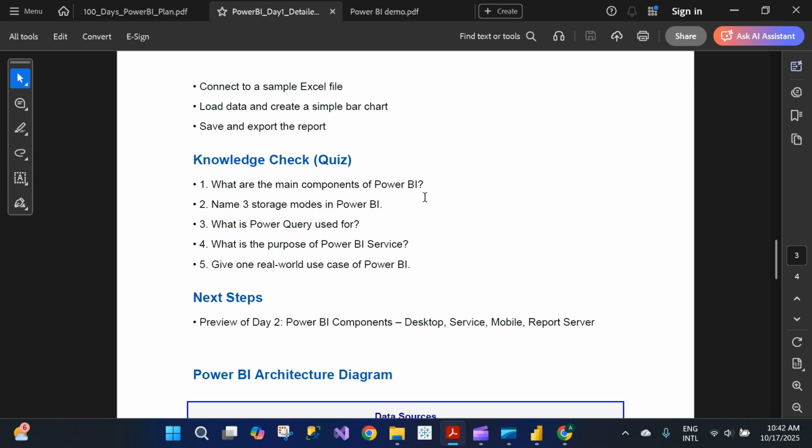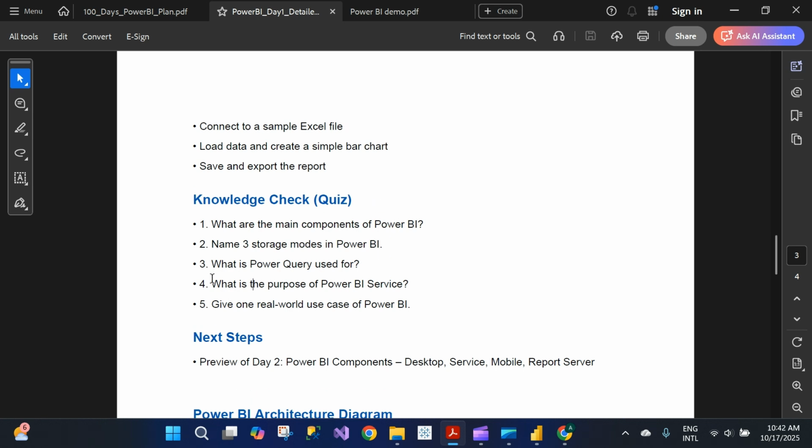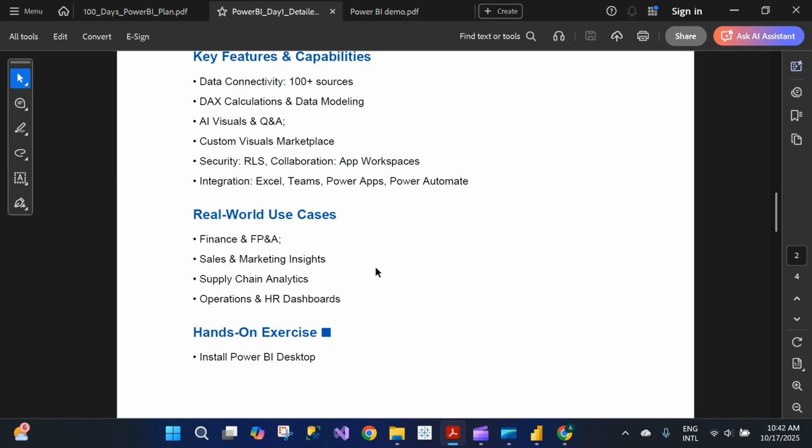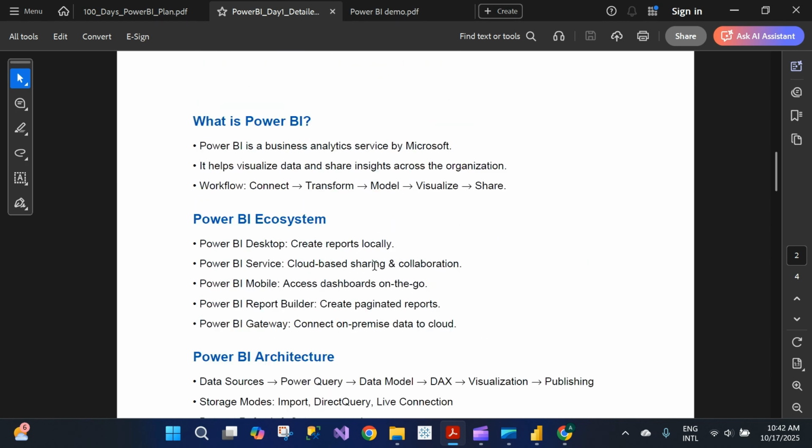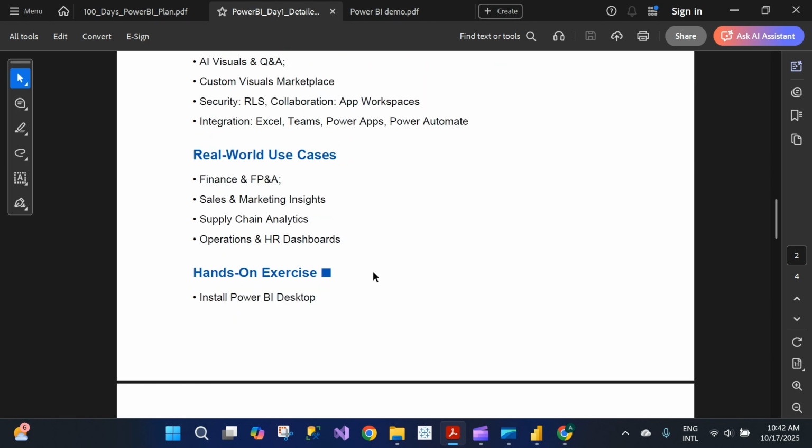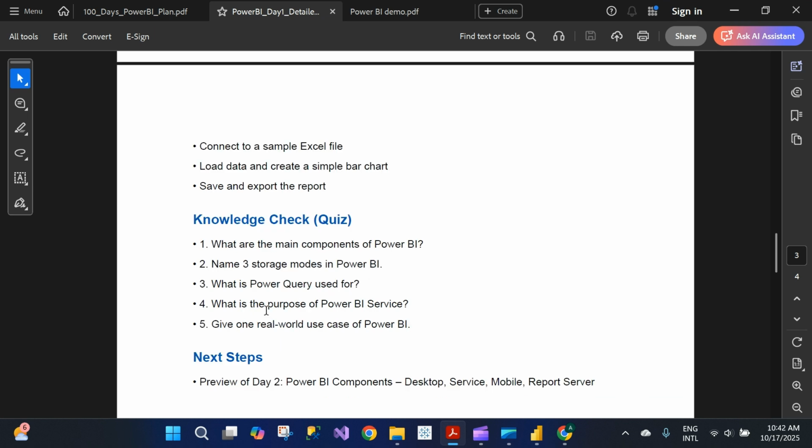What are the main components of Power BI? Name the three storage modes in Power BI: live, import, and direct query. What is Power Query used for? Power Query is basically used for doing some kind of transformation, which we are going to look into. What is the purpose of Power BI service?